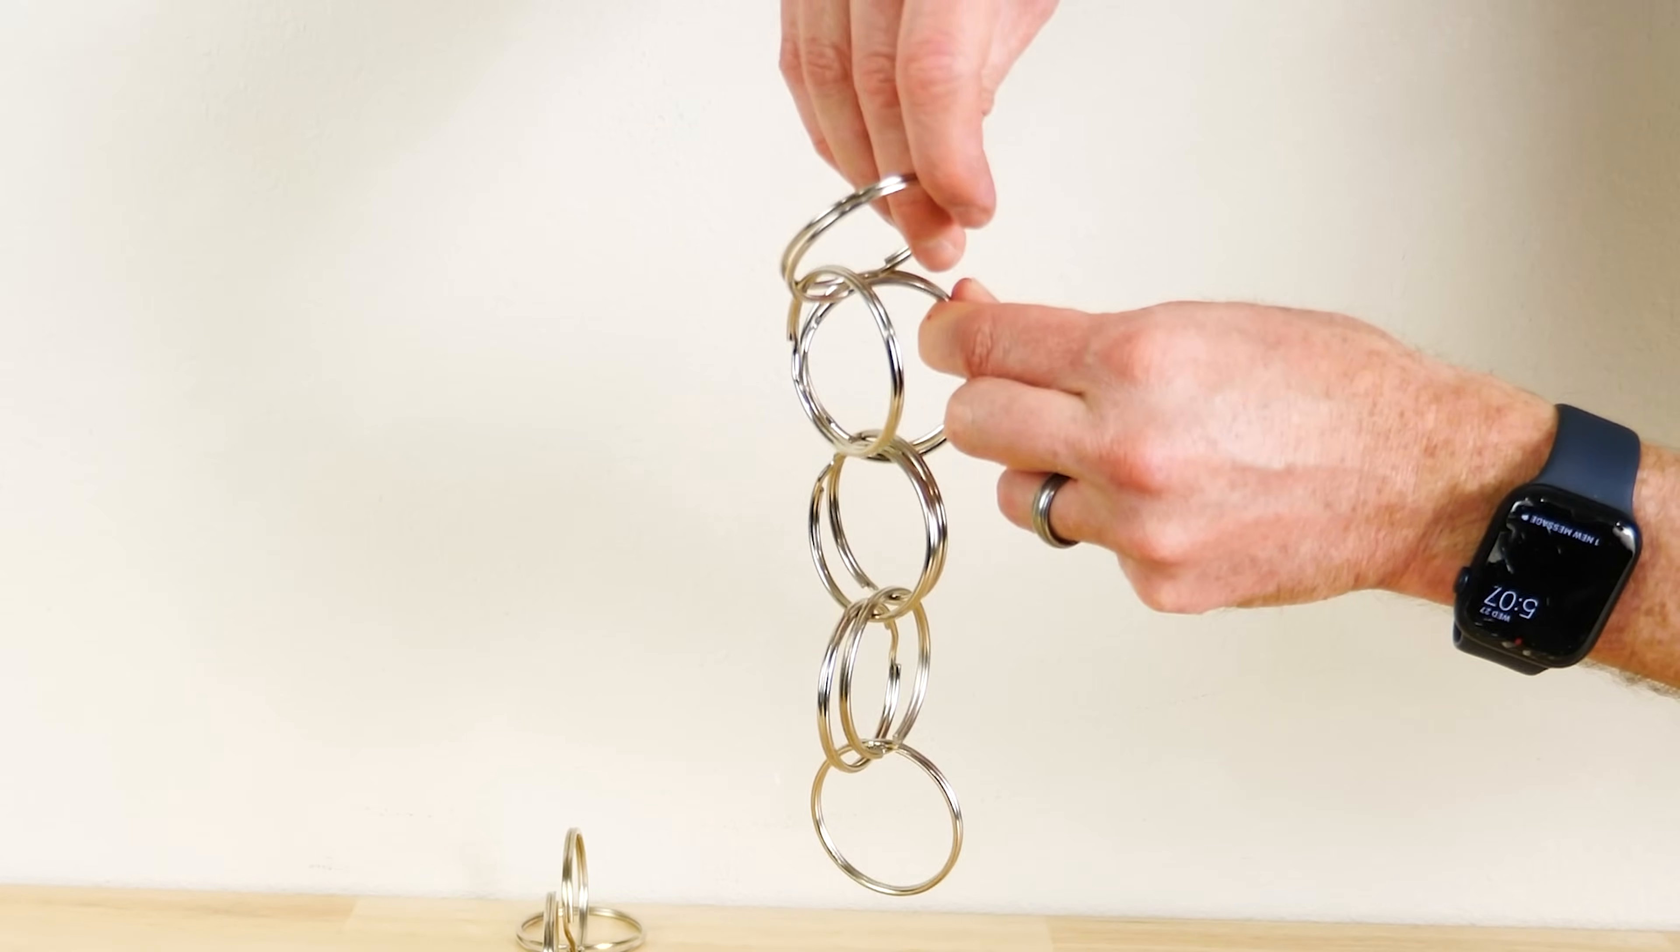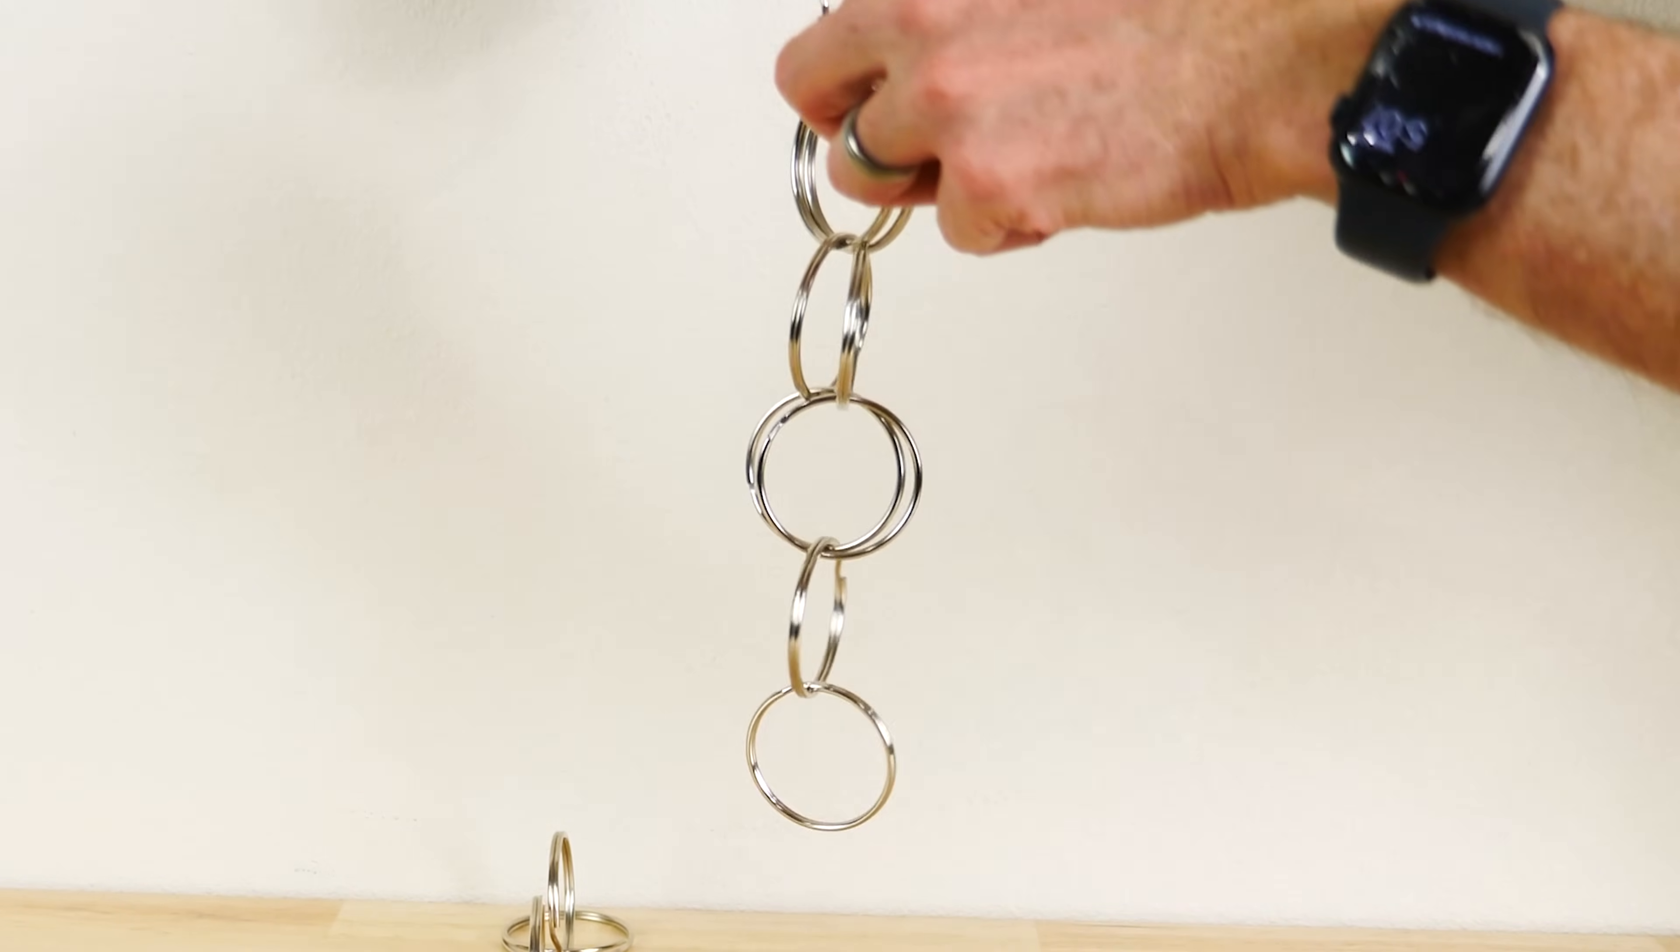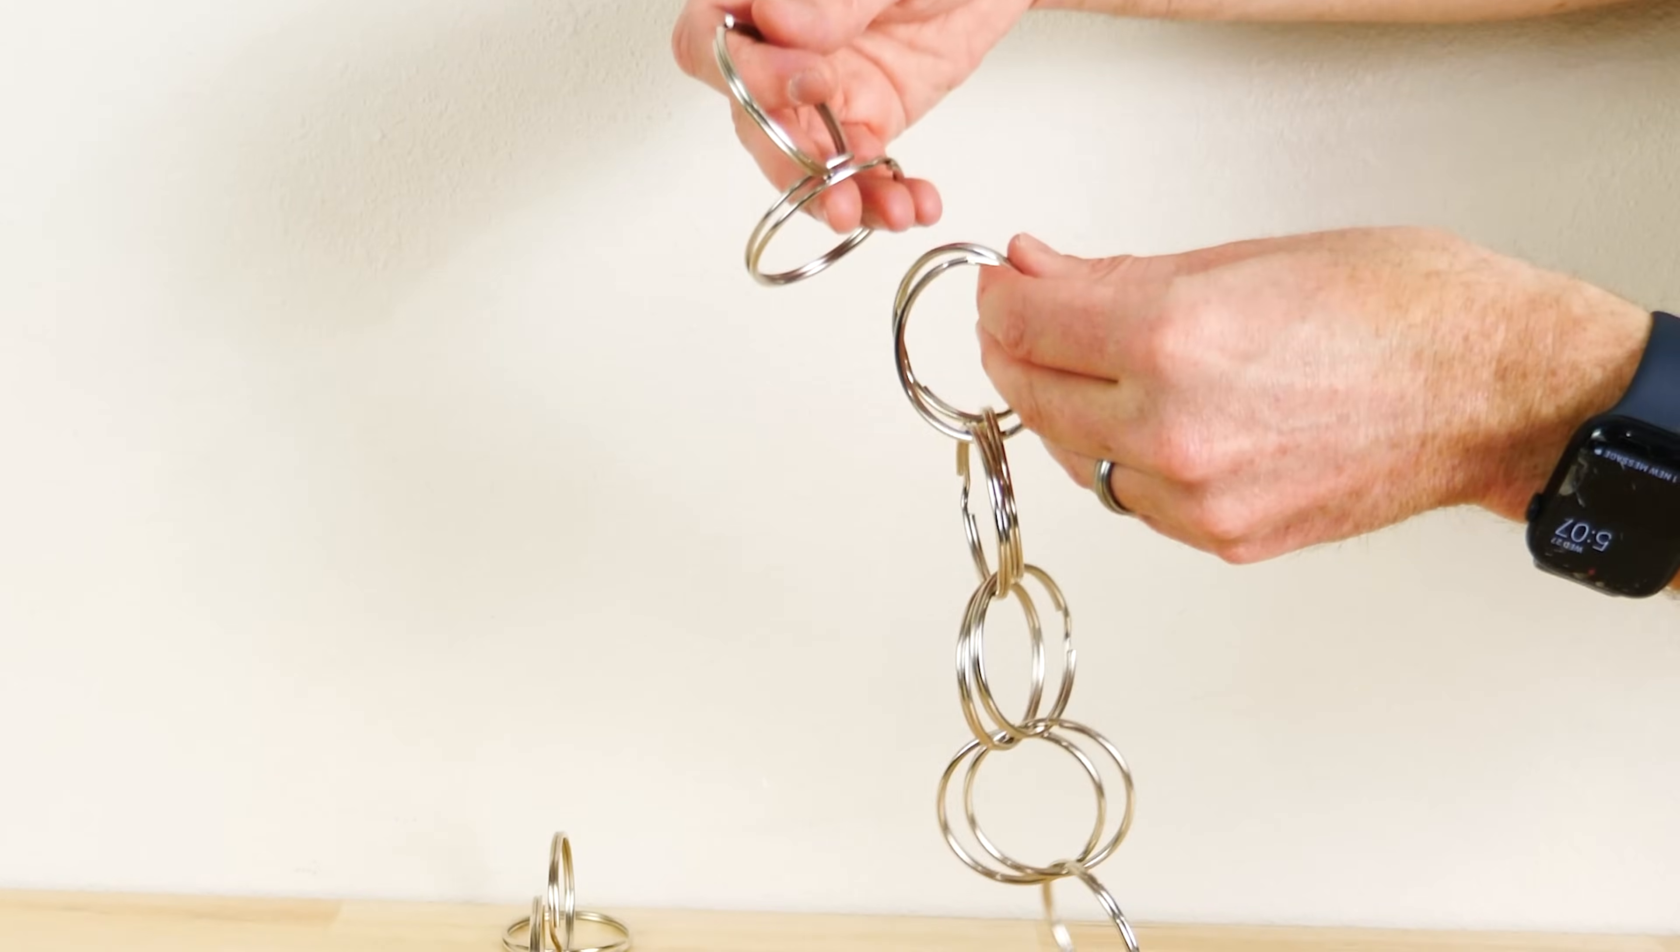So put both of those two through the other loop. And flip it over. And now you have that same situation again. You want to grab the ring on the left that is through only one of them. And then drop this other one. And I'll drop to the bottom. Now you have two on the bottom. And you just keep repeating this process.